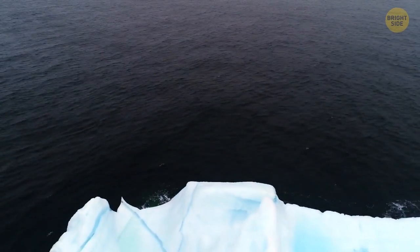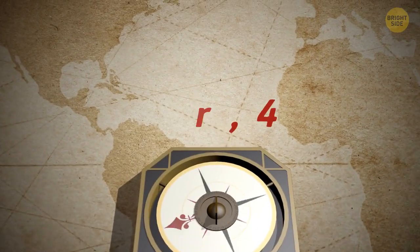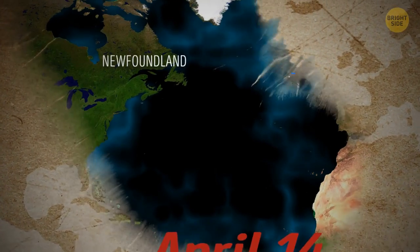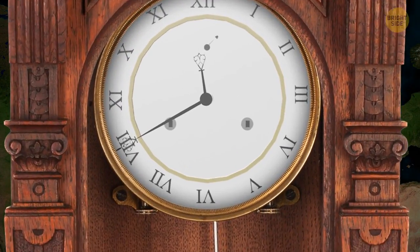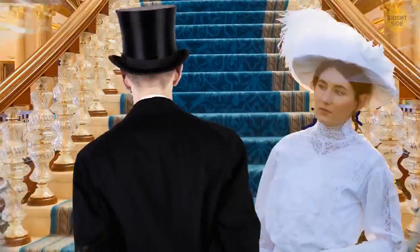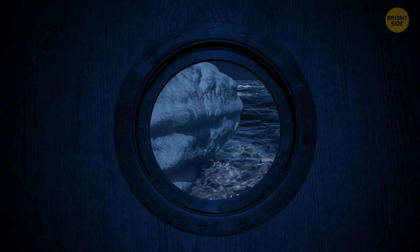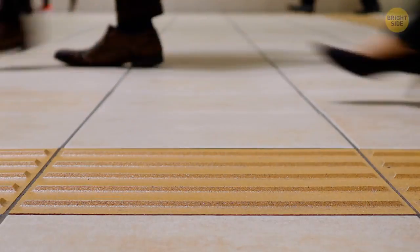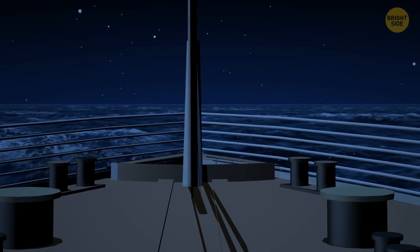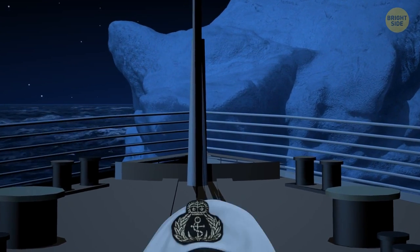Meanwhile, the iceberg was approaching the area the Titanic was going to cross on its way to New York. It happened on April 14th, when the ship was in the North Atlantic Ocean, 370 miles away from Newfoundland. At about 11:40 p.m., people who were still awake on board the Titanic toppled down, pushed over by some mysterious and powerful force. Those who had already gone to bed got catapulted to the floor. Both the passengers and crew members were screaming, panicky, and confused. Just minutes before the commotion started, an iceberg had appeared right in front of the ship. It was our wandering iceberg.